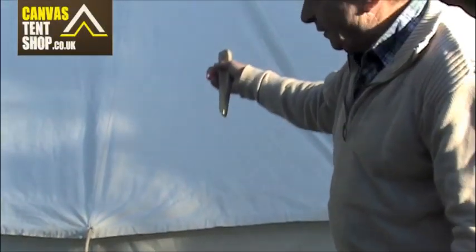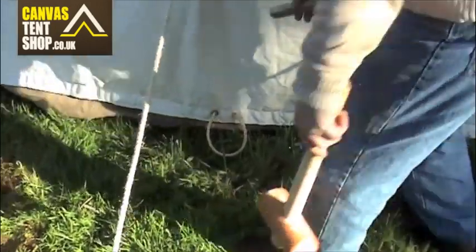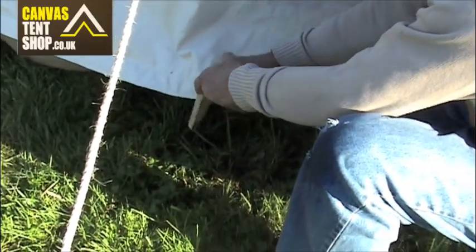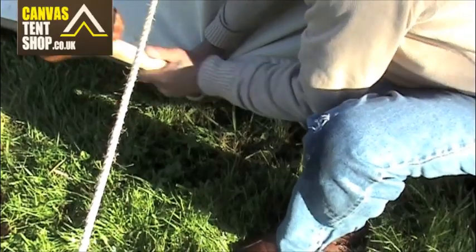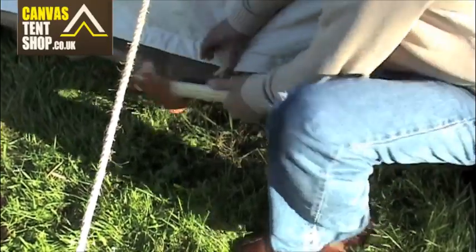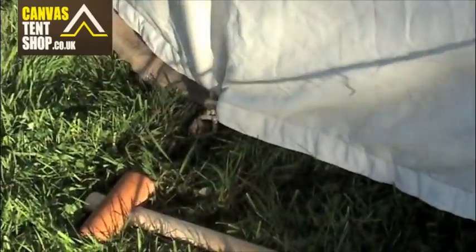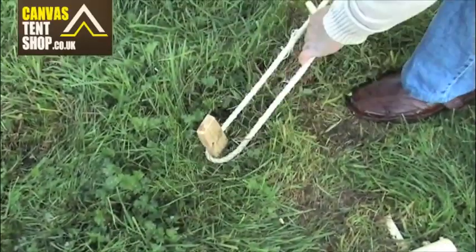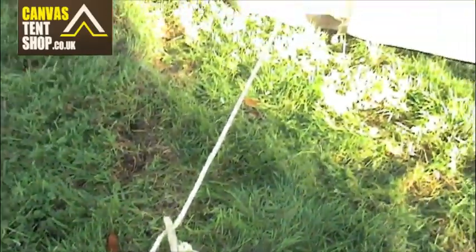Once the tent's erected, put the brailing pegs in to prevent the wind blowing it. Put the brailing in like that, give it a couple of twists, and bang it in at an angle. Tighten up your guy rope, and that will then stop the brailing pulling off.